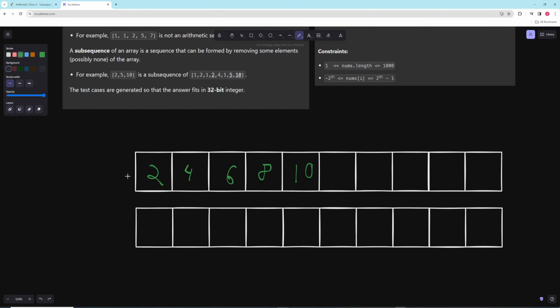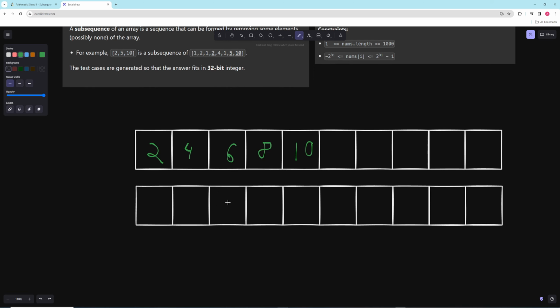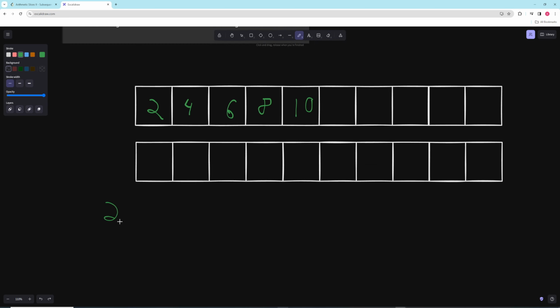Now before, we were looking for subsequences that were increasing. Now we're looking for subsequences with a common difference, right? So for something to be added on, like before, if we had a subsequence of 2, 4, 6, and we were on 8, we can just add it on because it's bigger than 6. But now what's our criteria? Now our criteria to add on a number is to have a subsequence, let's say 2, 4, 6 again.